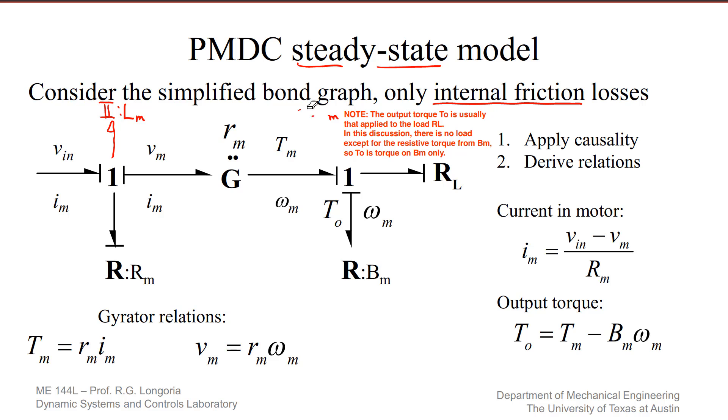But let me take those out, because I want to show you that you can build a steady-state model just this way. Normally this output bond here represents, like if you had the little motor here and your two connections, there would be a load attached to this. But I'm going to assume that all of the load is due to internal resistance. Actually, in some of the lab experiments, we'll be attaching a little propeller here, so we'll lump those two together. The internal losses on these little motors that we're testing are so small that we're just going to incorporate it into this loss effect here.